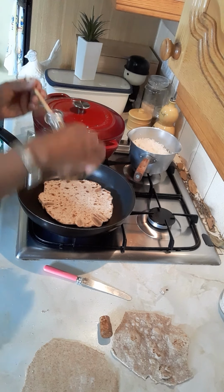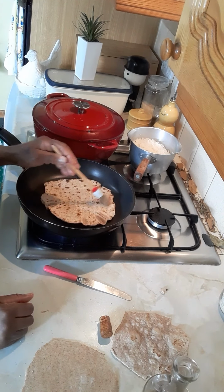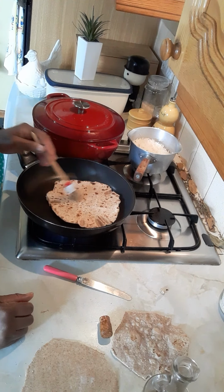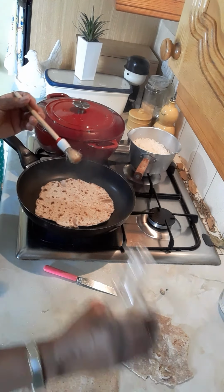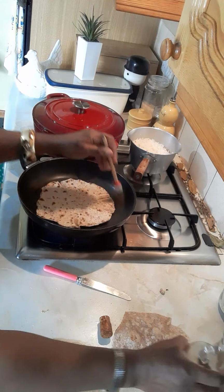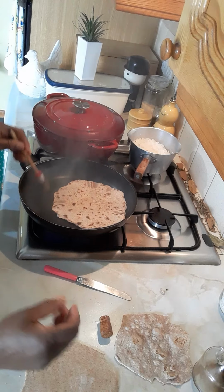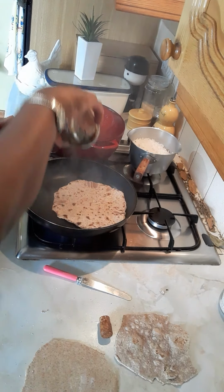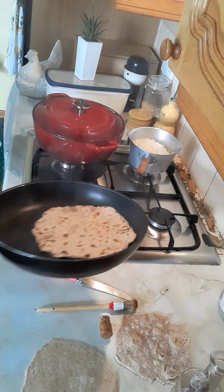Fire was too much, but at least I got it. I got my chapati going. That's the most important thing. It makes a lot of smoke in the house. I hope the fire alarm doesn't go off.